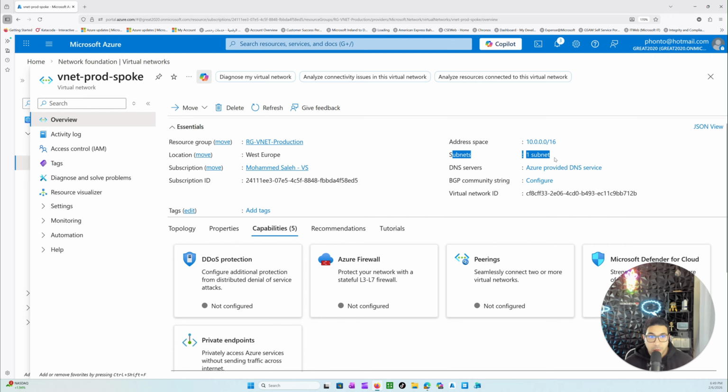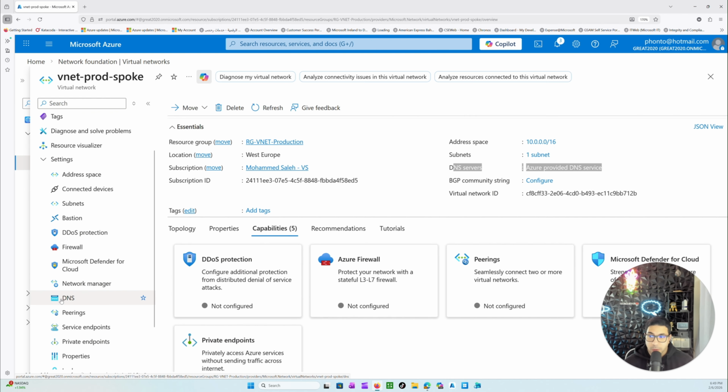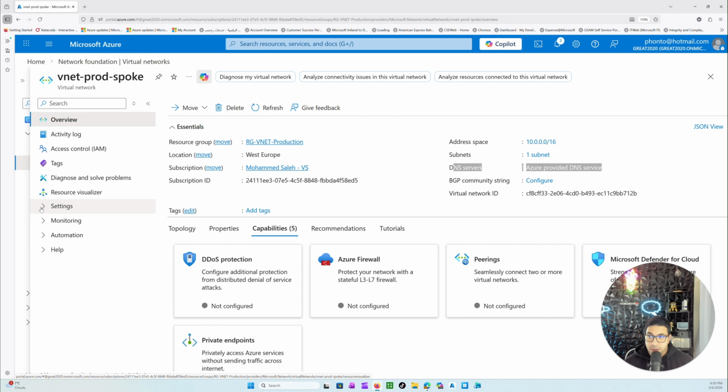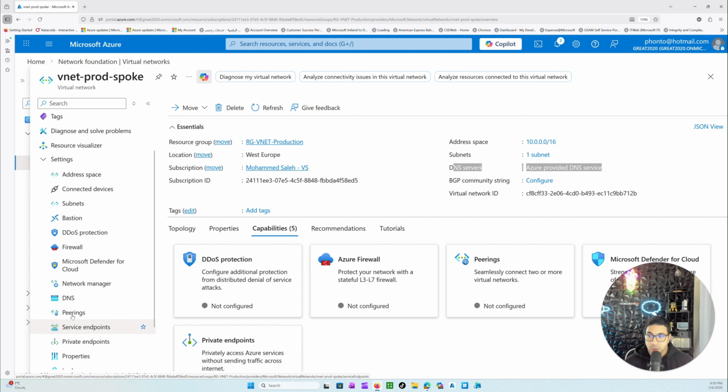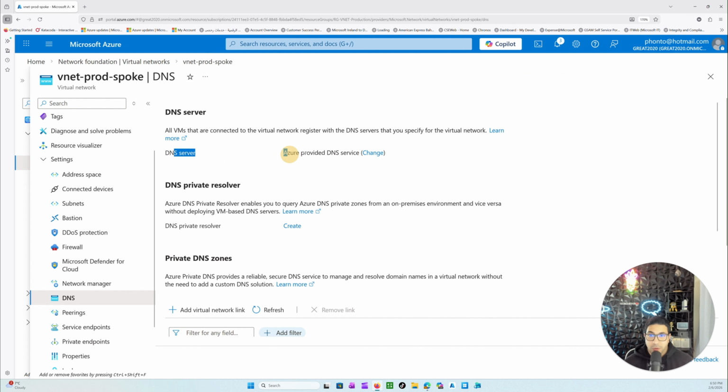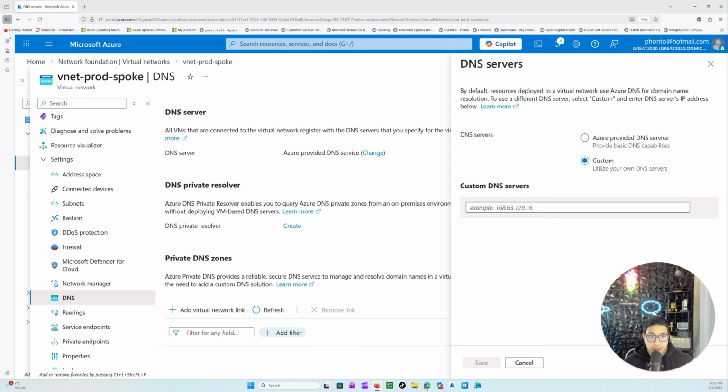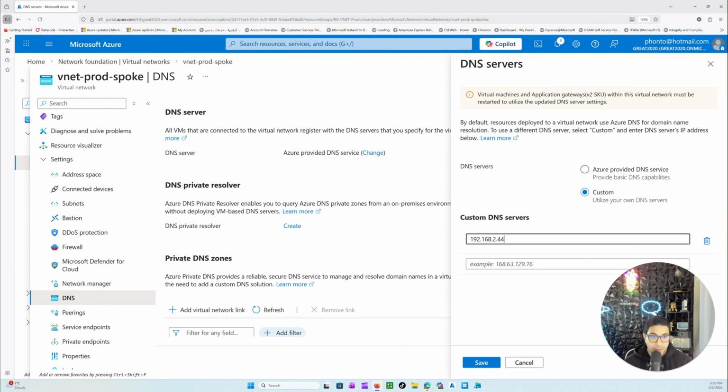10.0.0.0/16. And then there's one subnet. The default is going to use Azure-provided DNS. However, you can switch if you would like, maybe for your VMs to join your on-premises Active Directory domain through the VPN. You can actually go and modify this. Under the network settings here, you can go to DNS, and by default, any resource or any VM will use the Azure DNS unless you change it to your custom DNS and then add your IP address. Okay, so 192.168.2.33. Maybe this is my DNS server on-prem. So now if I want to join the Active Directory on-prem, I can do that as well from here.